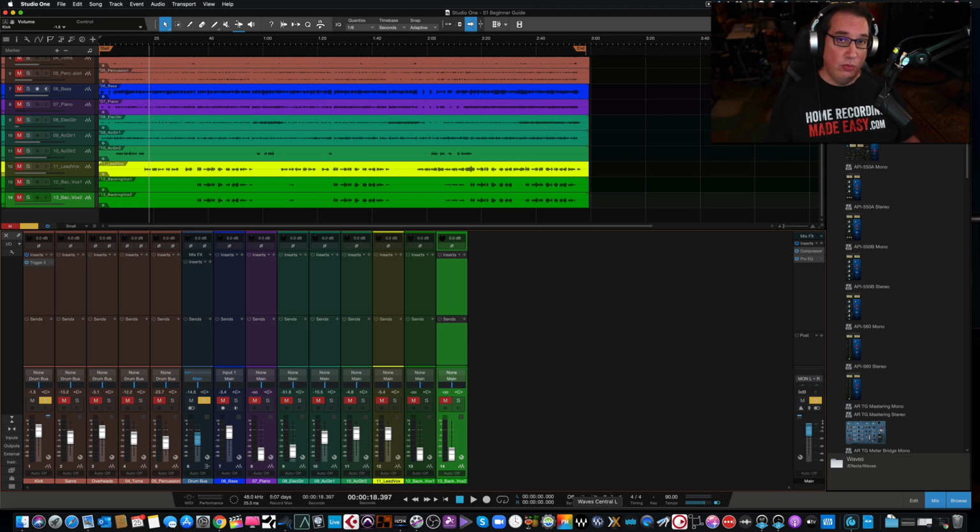You can also install the legacy version, which is called Waves Central. You might be able to see it down here in my dock. That's for version 9 and I believe even version 10 plugins. Version 9 and version 10 plugins worked in 4.6 on Mojave, but do not work in version 5 on Catalina, at least for me. Maybe for some of you on a Mac, that's not an issue.